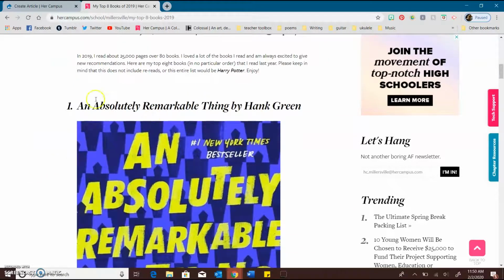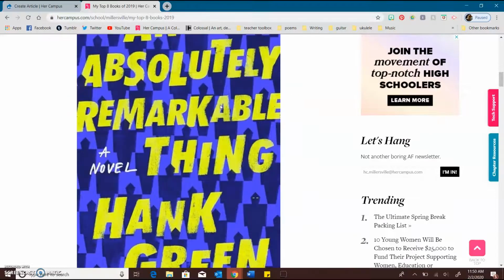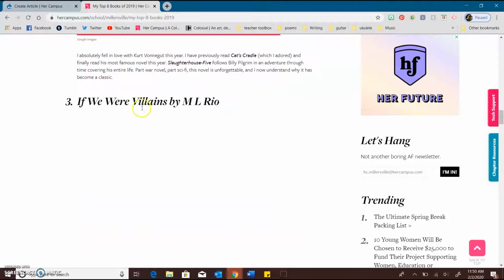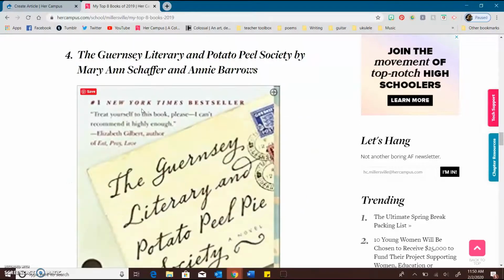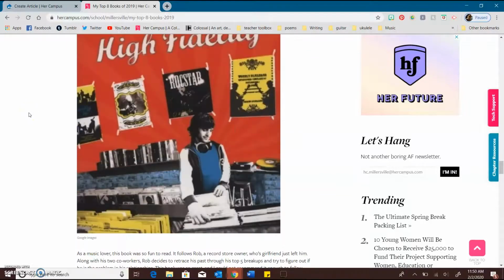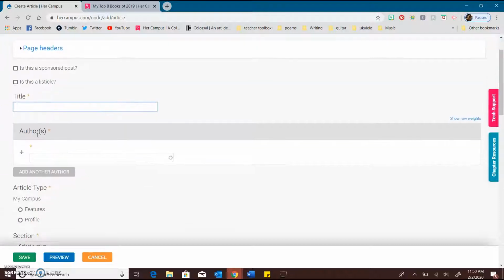So the way a listicle is set up, your first thing on your list will be bolded like this, and then you write a little bit about it. And so it looks like this. Check out a lot of our other previous articles for more examples of listicles. So that's just the format of that. So if there's some kind of number in your title or you're listing several things, check that.